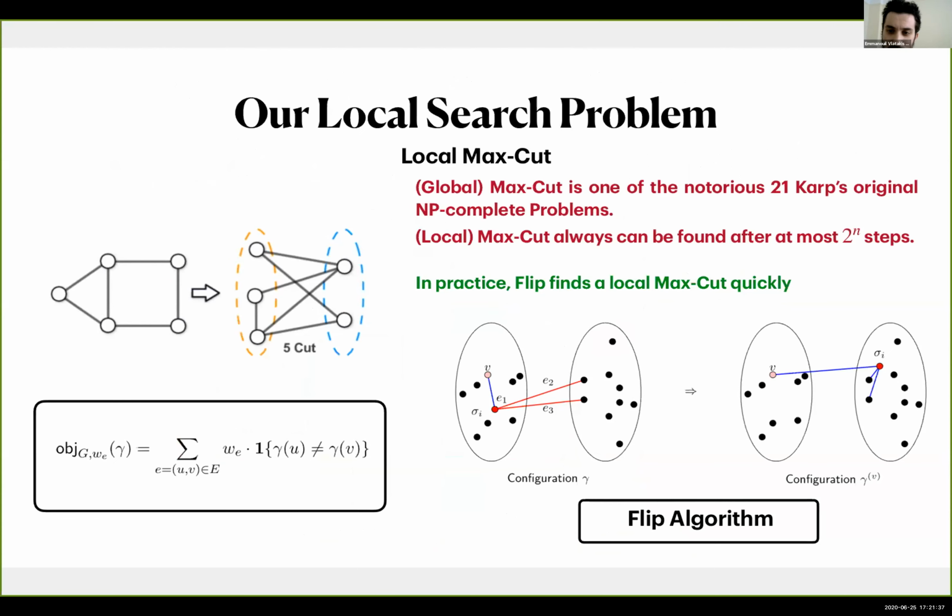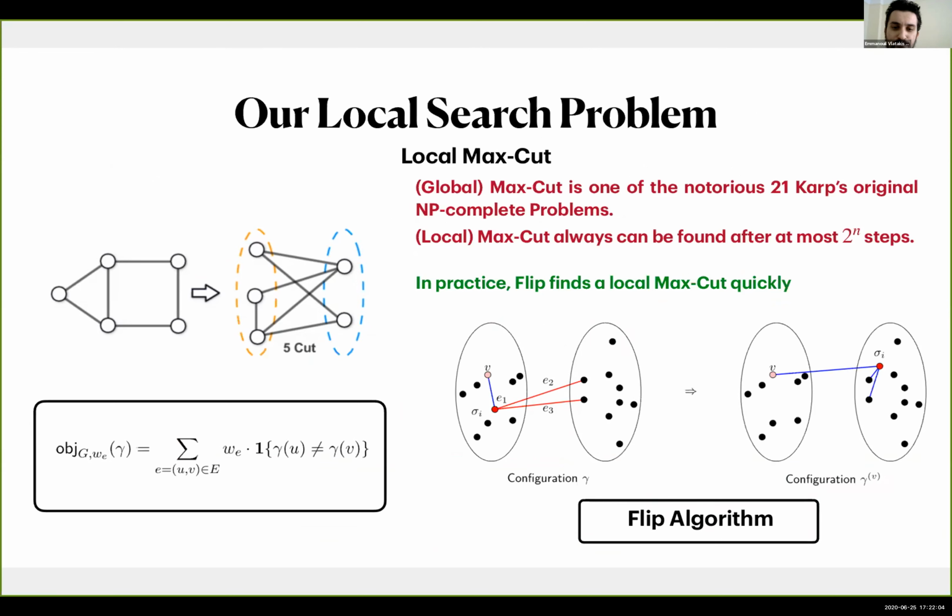In the max cut problem, given an undirected weighted graph, we want to partition the graph into two parts, such that the weight of the edge cut between those parts is maximized. Unfortunately, in its global optimum version, max cut is an NP-hard problem. And even in the local optimum version, we know that the problem is PLS-complete. And thus, a priori, we know that in the worst case analysis, there is an exponential execution path.